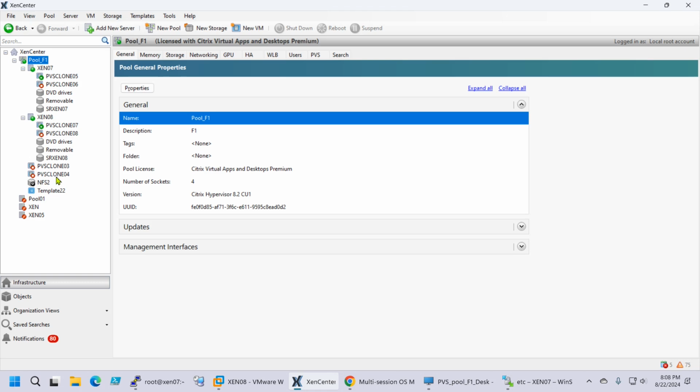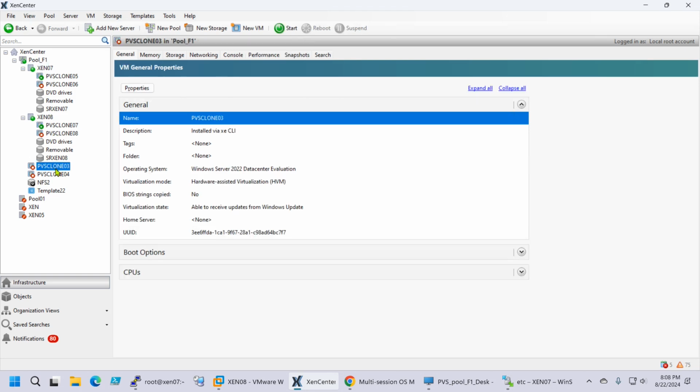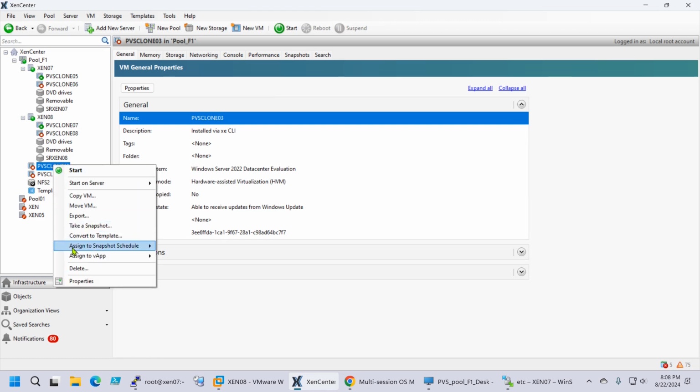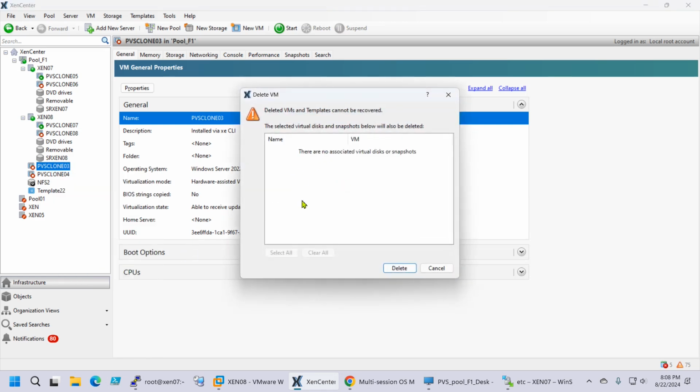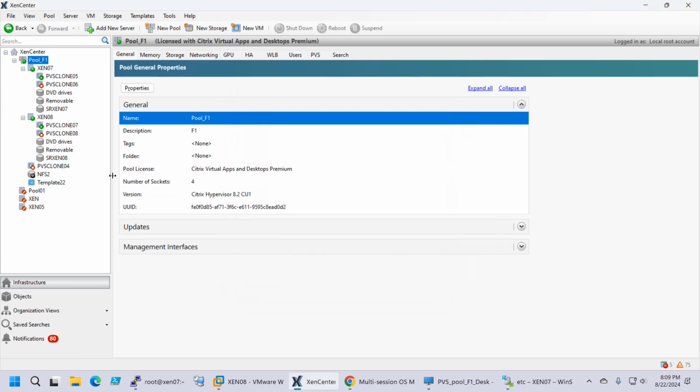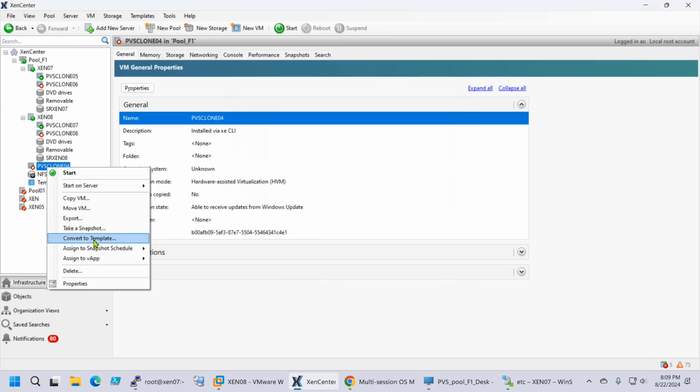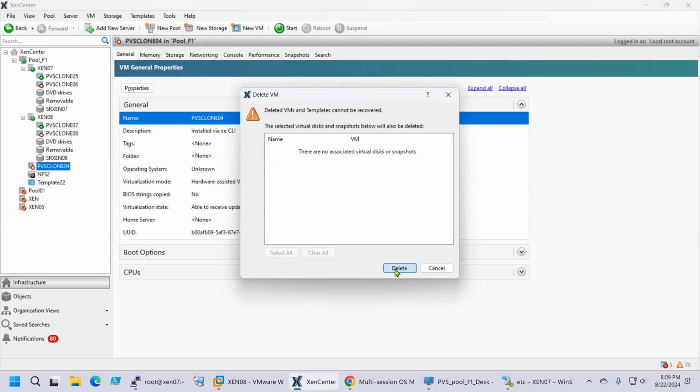So now our master is removed, and it dropped out the VMs. So we just have to also delete them, because we had the disks on the local storage. So we have no disks. Just delete and again delete. Yes.